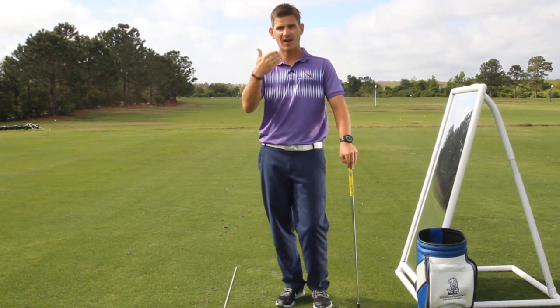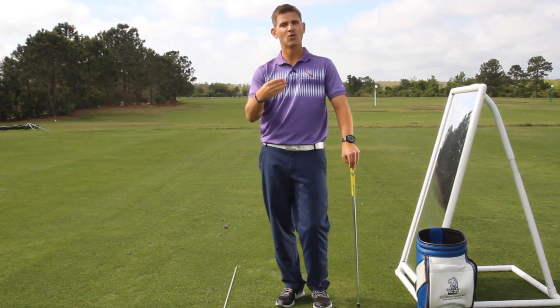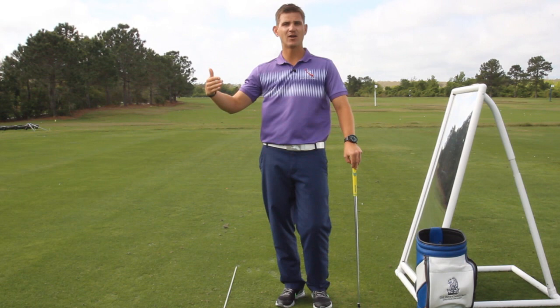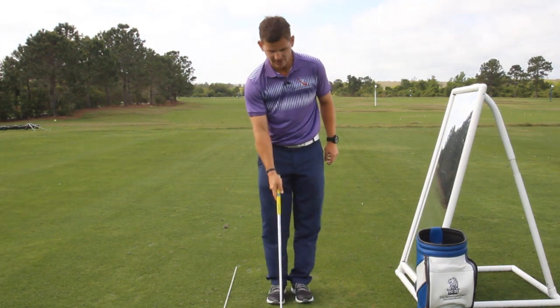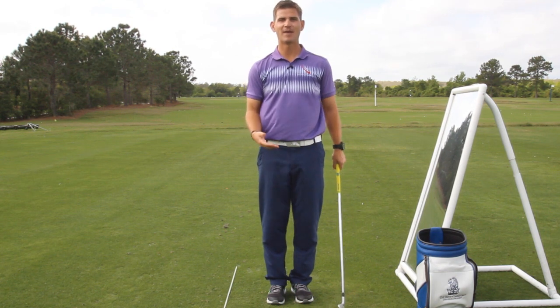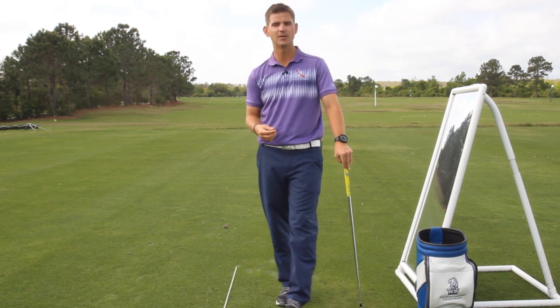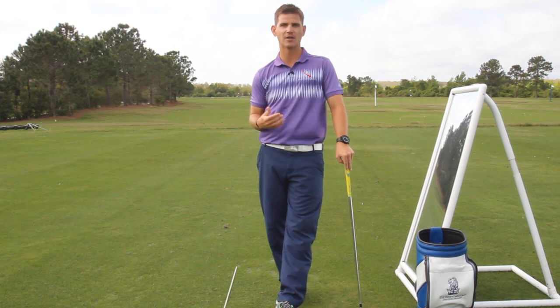So we want to keep our head, which we would consider more of a centered piece of our body here, as quiet as humanly possible so that we don't have a lot of these other variables, a lot of big moving parts that are going to make it very difficult for us to get this club head lined up with that golf ball. We would all look at this game and say, man, that requires a ton of hand-eye coordination. And I do agree there is a little bit of hand-eye coordination to it. But again, we can make it way easier on ourselves just by stabilizing our head.